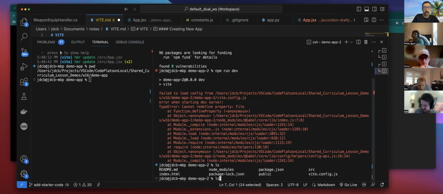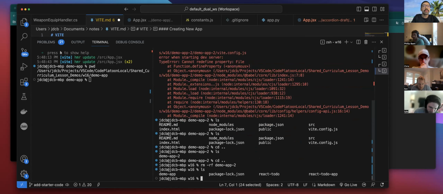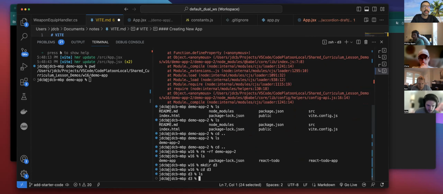Here, let's start over. Open one directory, let's open another. Let's just remove this altogether. Okay. I'll just make, I don't know, a day 3 folder, and we'll do a fresh npm create.